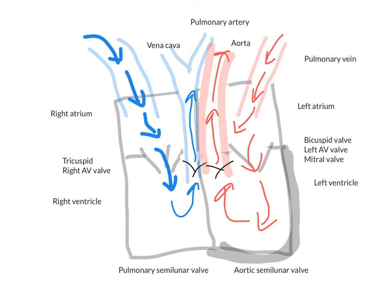Let's go through that process one more time. Blood comes in through the vena cava with no oxygen and drops into the right atrium. It comes down through the tricuspid valve to the right ventricle, which pushes it through the pulmonary semilunar valve and out the pulmonary artery to the lungs. Now oxygenated, it comes back through the pulmonary vein into the left atrium, goes down through the bicuspid or mitral valve into the left ventricle, out through the aortic semilunar valve, through the aorta, and to the body. That is how blood gets where it's supposed to go with the right amounts of oxygen.